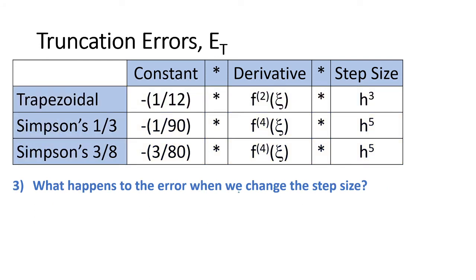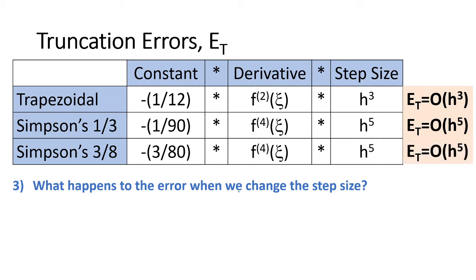Next, we can also make use of the truncation errors equation to reveal what happens to the error when we change the step size. So this situation is when you see this notation where we say that the truncation error is a function of the step size, because now we are going to focus on investigating only the step size, or only the step size term to be exact. Okay, therefore, the Simpson's rule will be function of h power 5. Okay, based on this equation, truncation error is the function of h power 3.